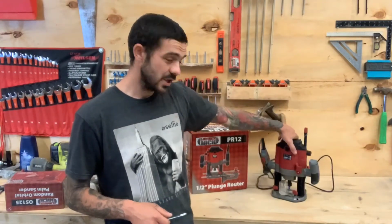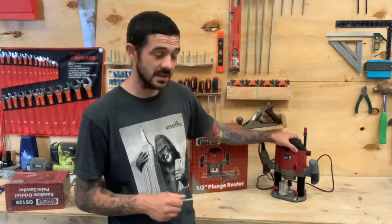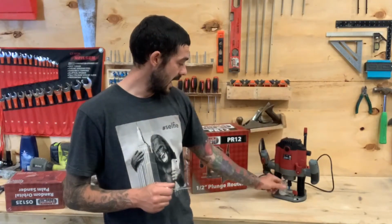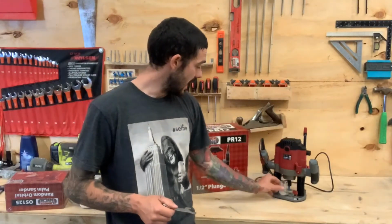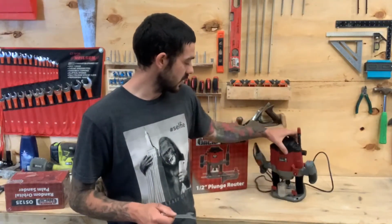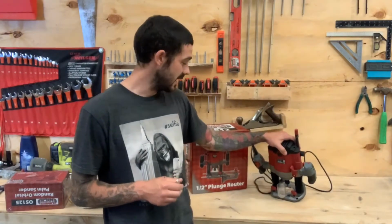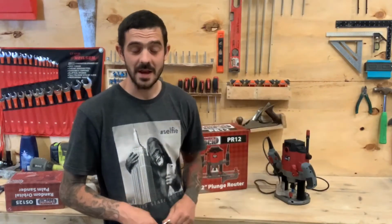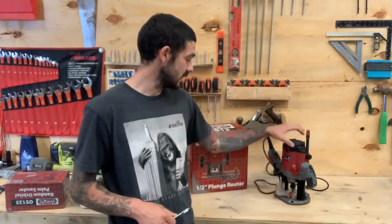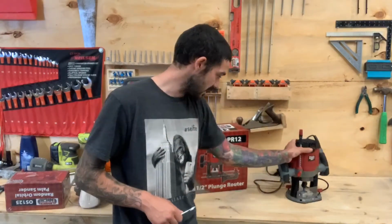The dust extraction, I'm afraid I can't test that yet because, like I say, we haven't got our dust extractor set up in the new shop yet. But I mean, it seems like it's all in the right place. It's got a good coverage around the bit, and it looks like a good size fitting, because as we know, all power tools, everything you buy always wants a different port for a dust extraction, and we've never got anything that's going to fit everyone perfectly, but that does seem size wise to be the same as quite a few of my other power tools, so that's going to fit nicely.